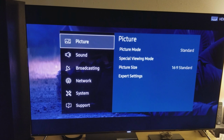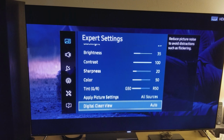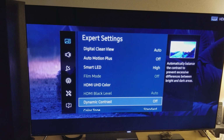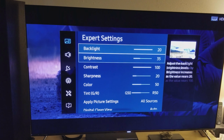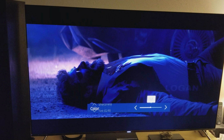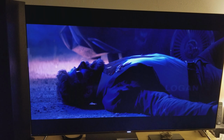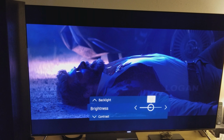Try to do this. Go to the expert settings, go all the way down, and move the gamma to minus one, and then move brightness to 35. Now the color you can keep at 50, but I'm gonna try to go to 55. Get the colors up a little bit. Let me see, contrast 100, brightness at 35. Let's try this. Hold on. Let me keep the brightness at 50. I'm gonna try something here.